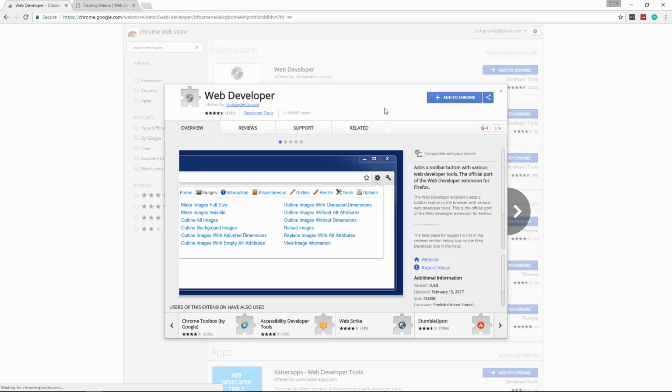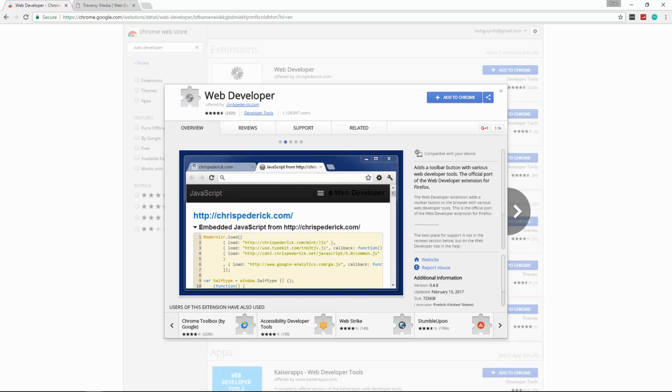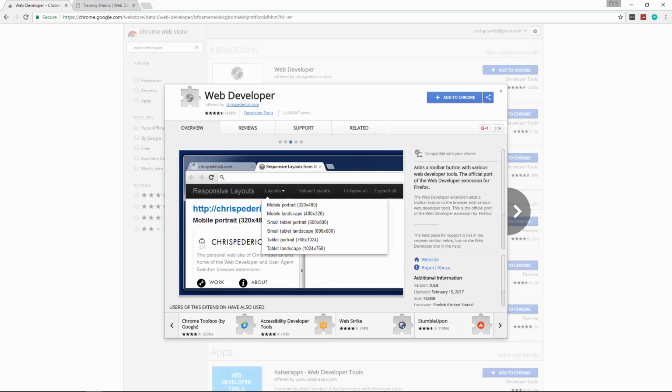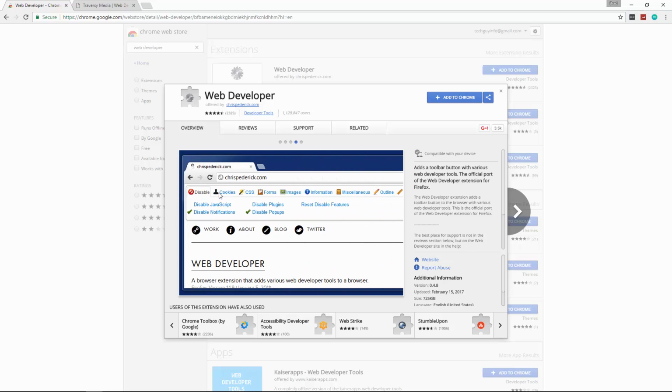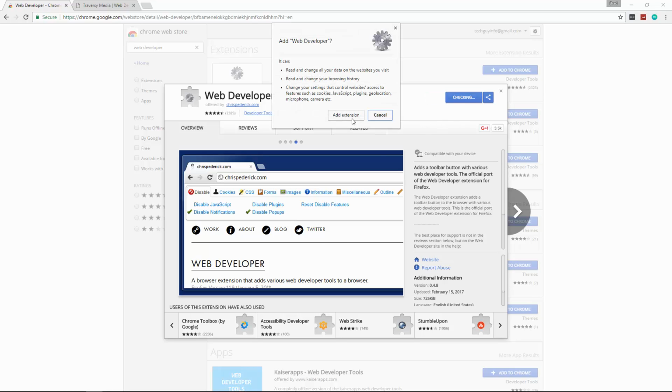Which is this one right here. Now, by default, Chrome has DevTools, which I'm sure you've used, and they're great. You can view the source, you can edit stuff, you can view the JavaScript console, you can view network activity, you can do a lot of things. Debugging is really easy. But this is an extra tool you can add that makes things really easy. It doesn't do as much as the Chrome DevTools, but I think the layout is simple. It's just one menu that comes up where you can select different categories and different actions. So let's go ahead and add that.